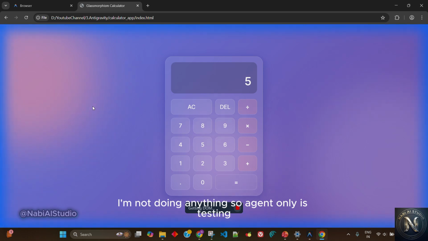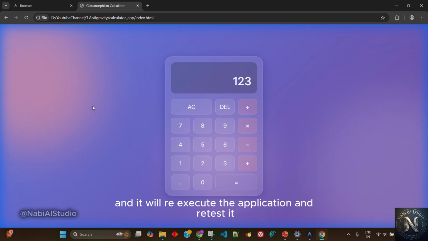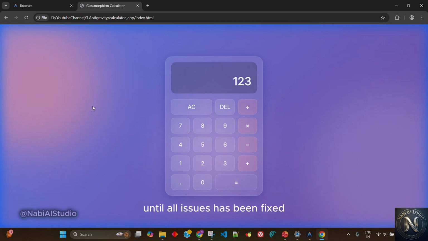I'm not doing anything, so the agent alone is testing. If it identifies any issues while testing, the agent automatically fixes those issues, re-executes the application, and retests it until all issues have been fixed.